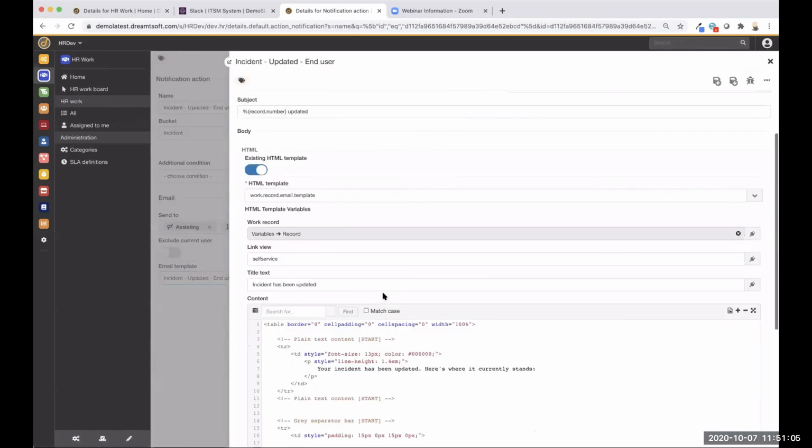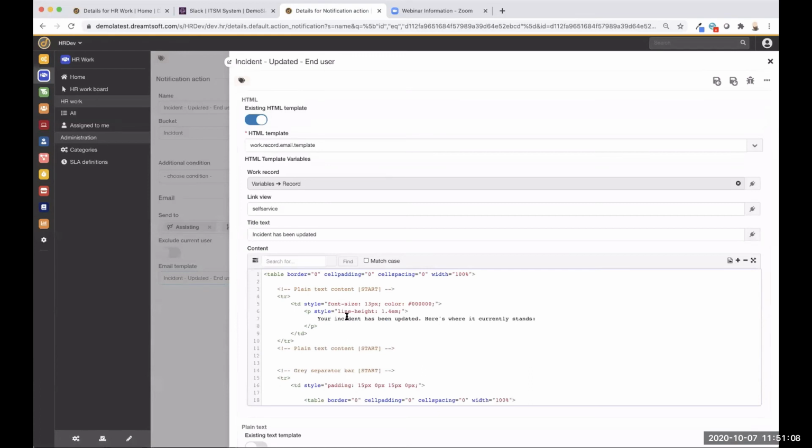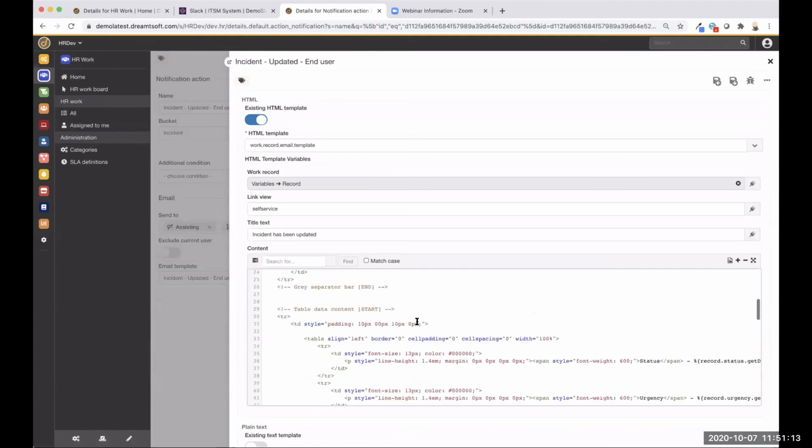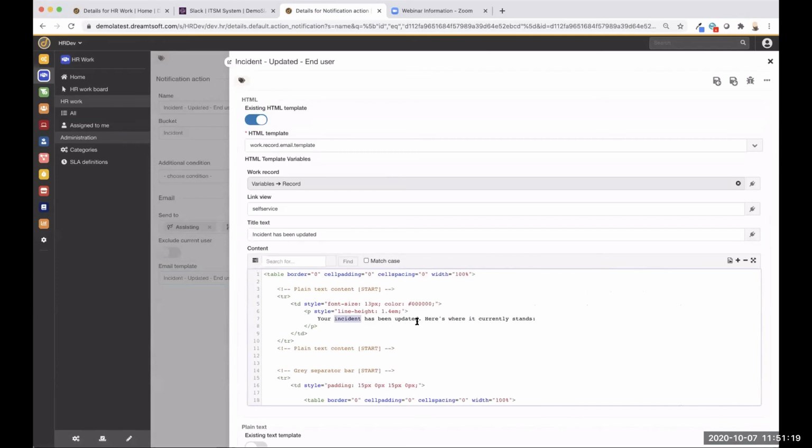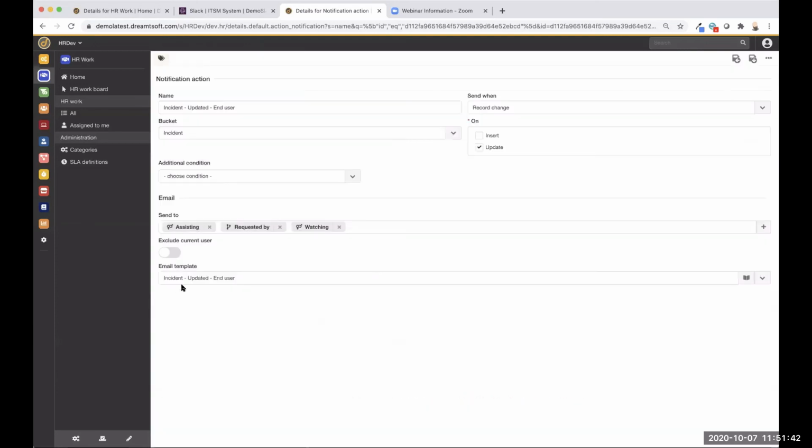This is the incident updated template. It would probably be the best idea to copy this as well and change this to "HR work has been updated." This gives you the full HTML of that. You could make it very simple without any styling, but we have some baseline functionality that allows you to put logos and color schemes directly into these email templates. So it's sometimes better to use our out-of-the-box templates. It's a baseline, and then just add your own flavor to that, like this text here that I would change to HR work. But I'm not going to change that now. I could copy that. But this would be a custom notification using that template.